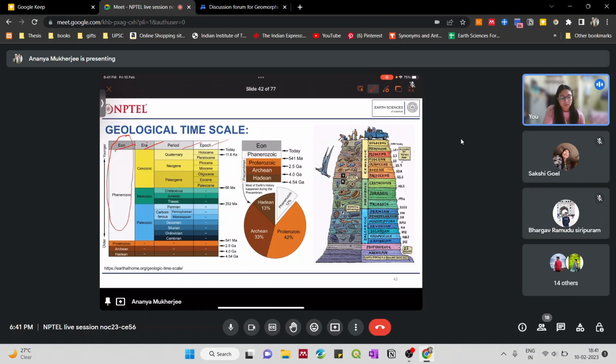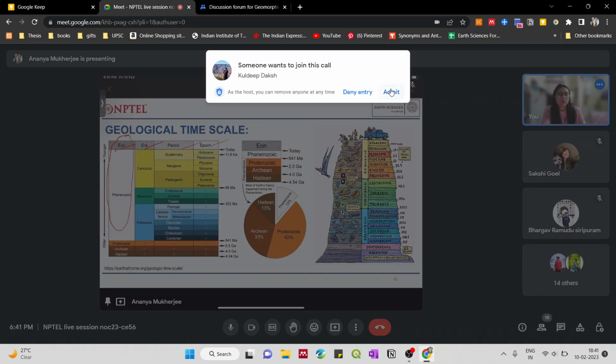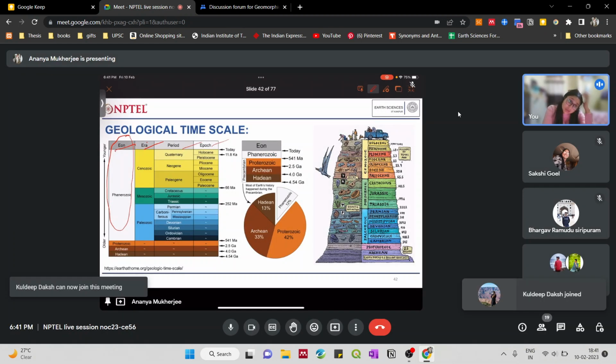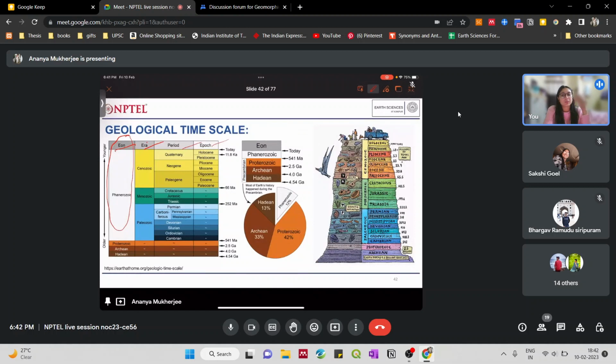Most of the important transitions between the different epochs or different periods are actually based on the fossils that are found. So based on the fossils that are found, the periods have been named, the epochs have been named. We don't have to get into the detail about the whole geological time scale. It is important for us to know some of the important names, that is, say, Proterozoic, then Archean. These are the eons.